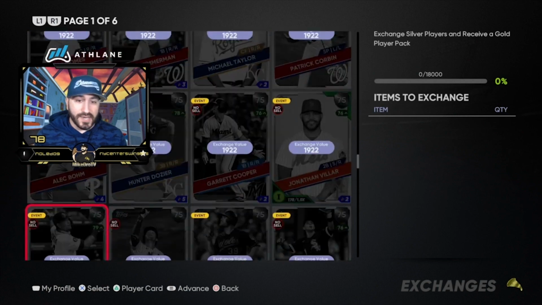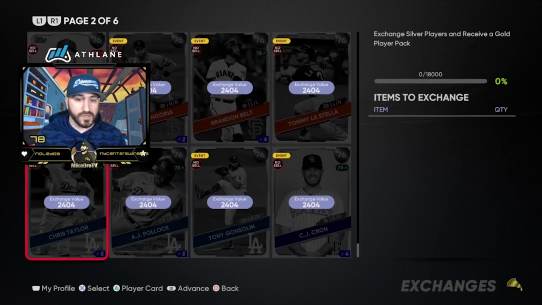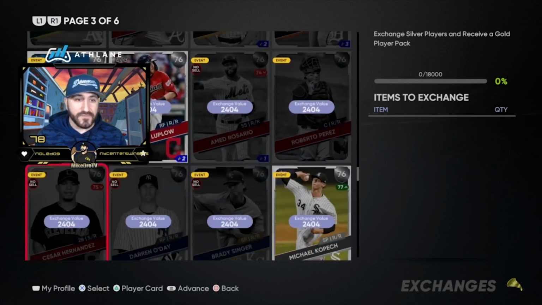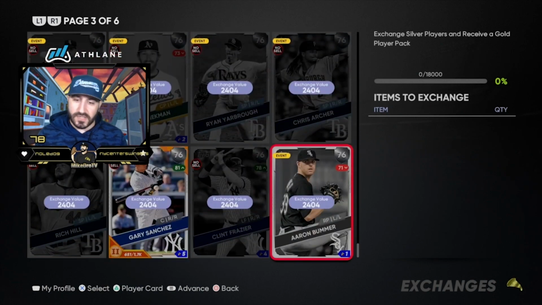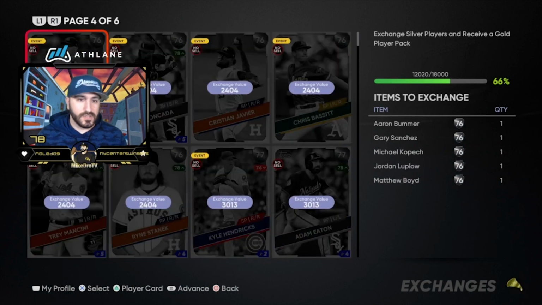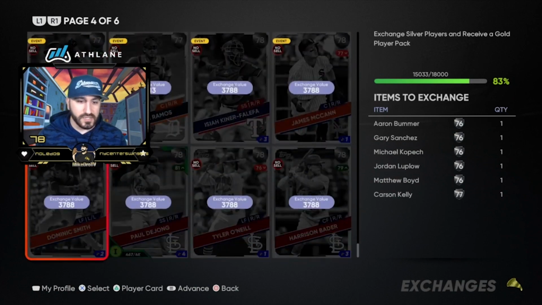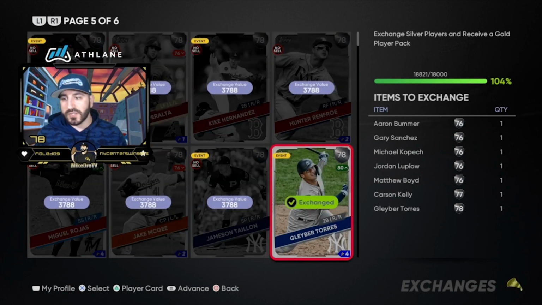Now, as you can see, I don't have much left. It's more of a barren wasteland because I've either locked every card in or I've already exchanged everybody. Like here, look, let's just see what it adds up to. You can see there's exchange values tied to all these cards. There we go, Carson Kelly. Let's see what we can get with that. So, boom. You need 18,000 stubs to exchange to get 1 gold card.